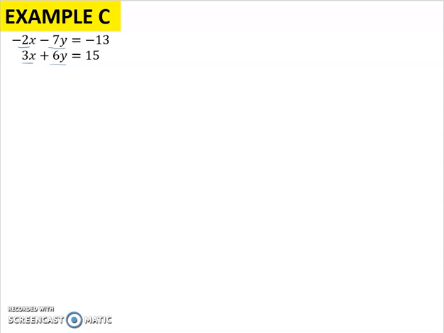And now I'm looking at them like, oh no, 2 can't multiply to become 3. 7 doesn't multiply to become 6, or 6 to 7. So let's check this out. I'm going to look at my x ones first. So I'm going to have 2, then 4, 6, 8, right? 3, 6, 9. Hey, okay, they have 6 in common. So I could go to 6. I could multiply both to make them 6. Or I can look at the y values.